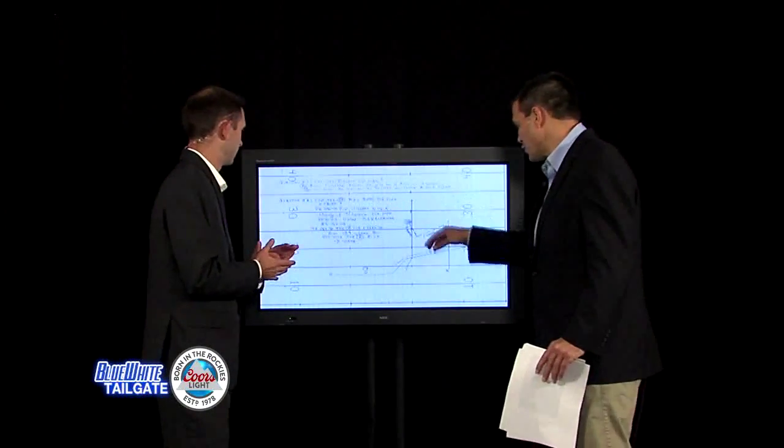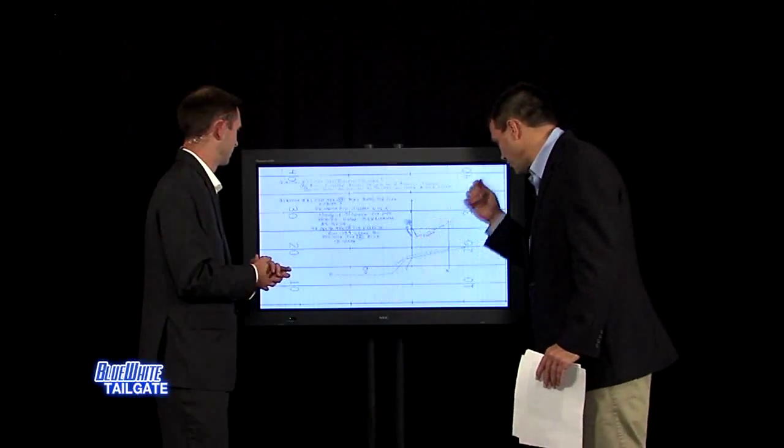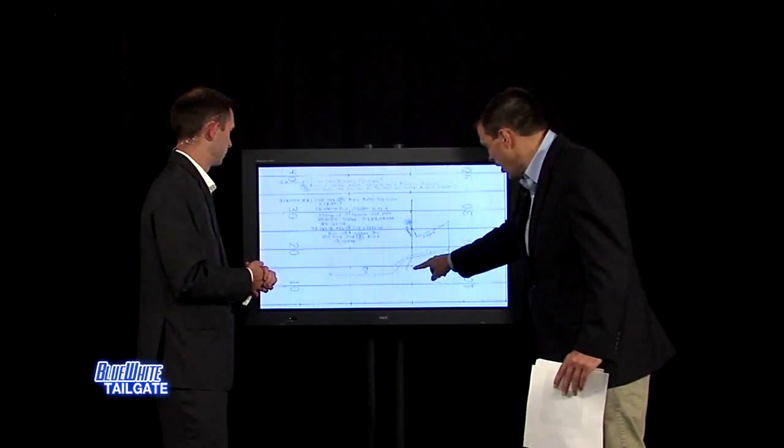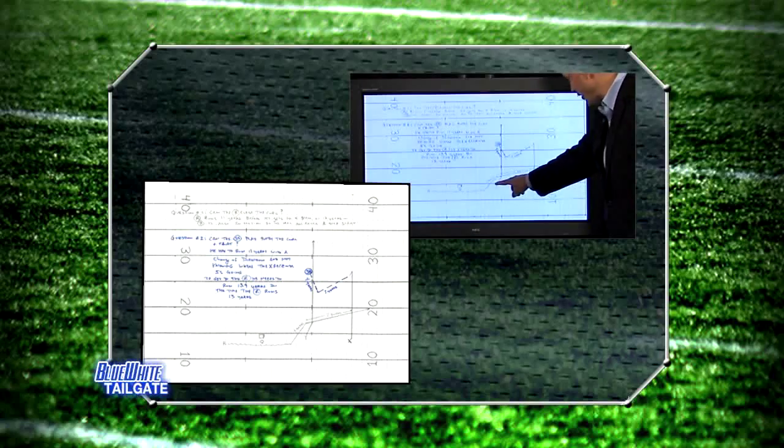Well, one of the things you want to do is you create 2-on-1s. You want to create a 3-on-2. So here we've created a 3-on-2 with a guy going down the seam. And again, we've got to know if this spacing is going to be right. You'll see on the film, we bring our receiver in motion.